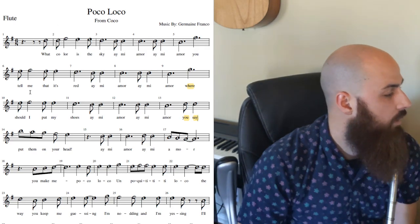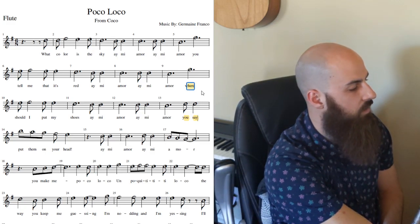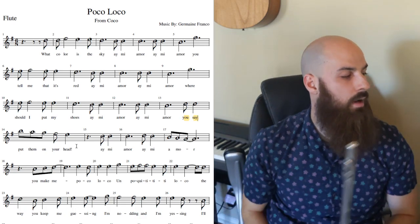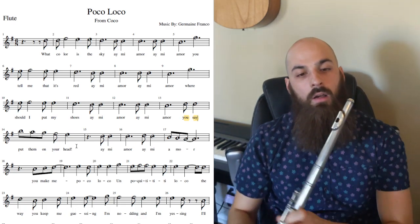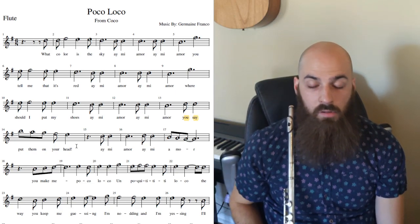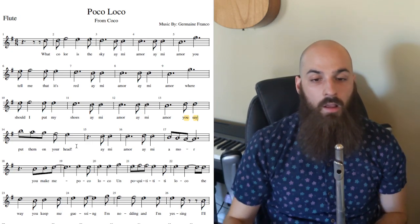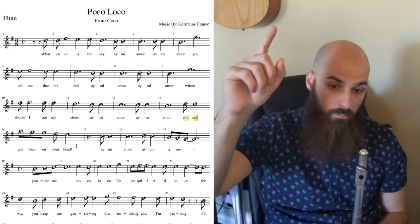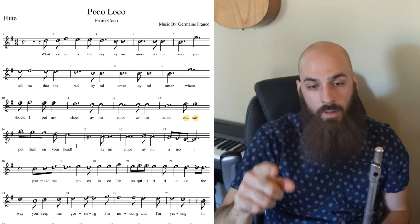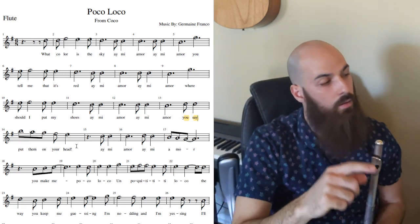So if I put those 2 notes in front where I highlighted, you say put them on your head right here. Let's try the pickup notes. So I'll give you 1, 2, 3, 4, 5, 6, ready, set. Rest 2 3.